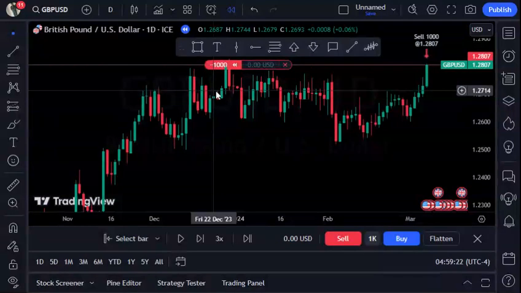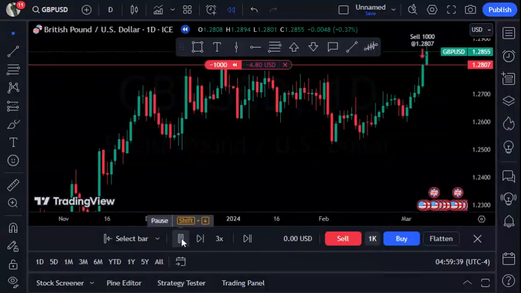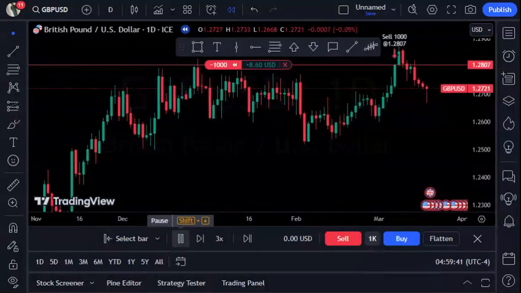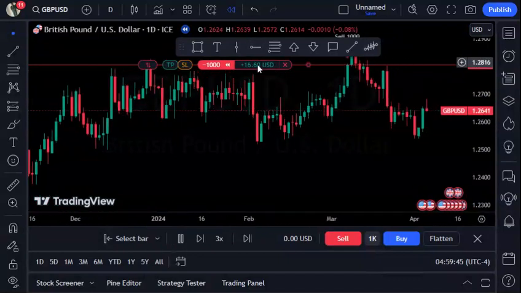If you are somebody who backtests on weekends, or you're just starting out with trading, this is a good tool that you can use to backtest the strategy to see the win rate, how good is the strategy. So you just let it play. Let's see, you see it's playing along. We are in profits. These are your profits over here.